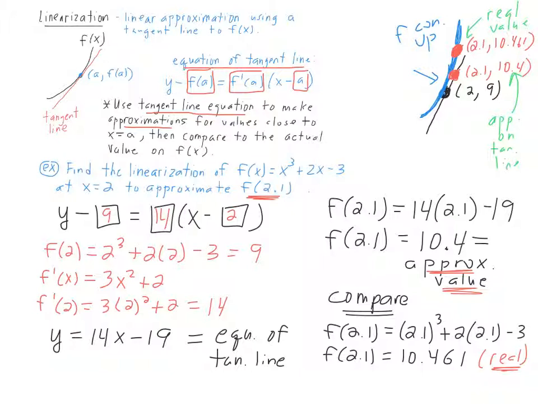Okay, so that's linearization. It's simply using your tangent line. You're writing the equation just like you have been. Okay, you're taking whatever it is we're looking to approximate, you're putting in the value for x, and then the y that you see here, you're just going to replace with f of whatever. Okay, you're just going to simply plug in, do the math, and get your value. And then typically you're going to be asked to compare it to the actual value. All right, so we're looking to see how accurate the approximation was. So you can see that it's not that far off from the real value.